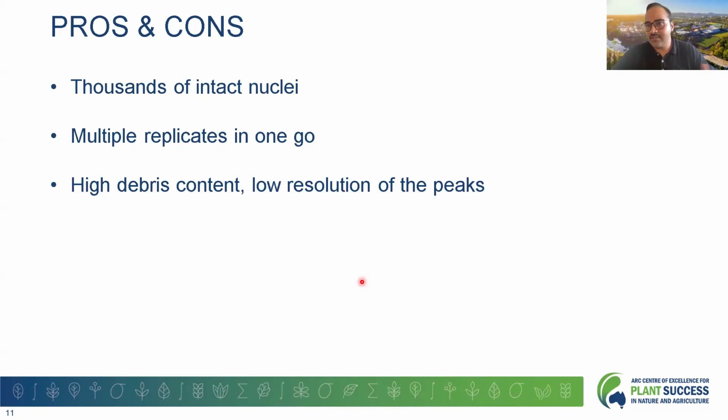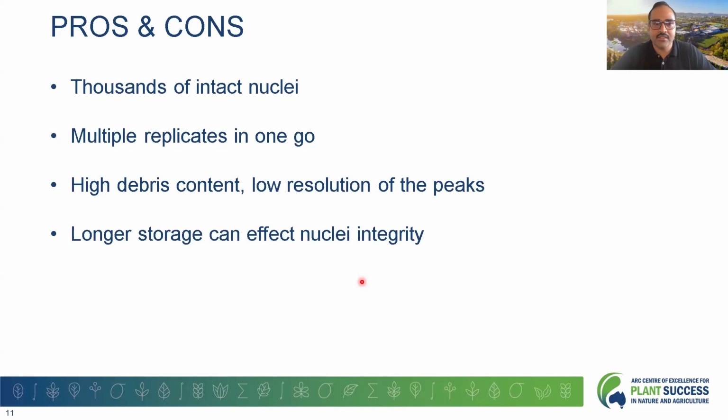High debris content, but that's the disadvantage of this technique, because freezing can damage the cells. So we see high debris and lower resolution of the peaks. But we can sort that with the debris compensation analysis. And there's one thing we didn't try, because our method was based on where we just freeze the leaves and the next day we process that. But in some studies, it's been found that if we have stored leaf for a longer time, let's say 6 months or longer than that, then the nuclear integrity could further degrade. So this is something that we did not look into, but it could be looked into in further studies.